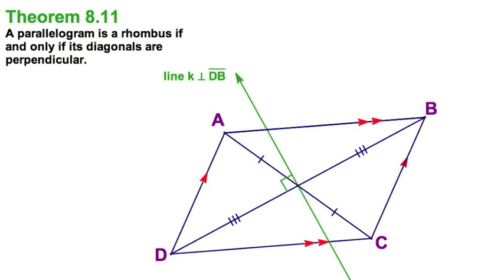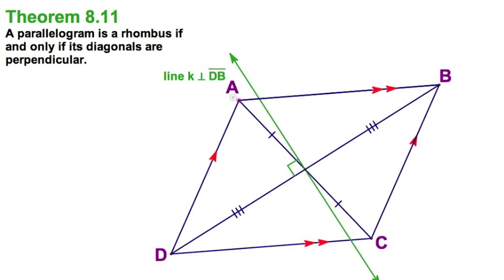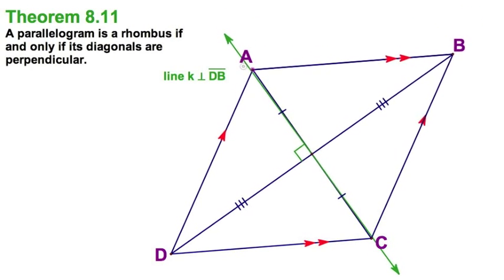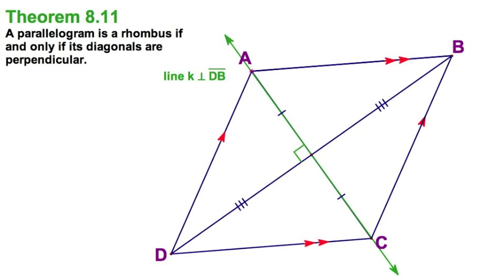I'm going to draw a line perpendicular, a green line perpendicular to the diagonal DB. So now, I extend like this. I want to line it up, not like this. Line it up so that those diagonals are bisecting each other. And this theorem says, there you go, congruent sides.